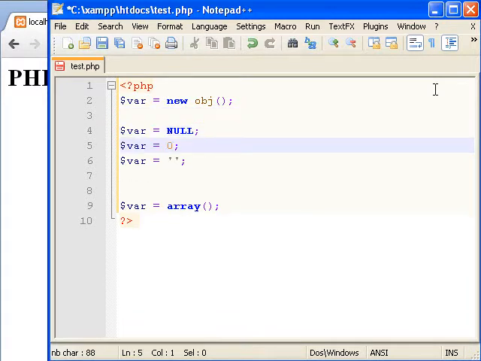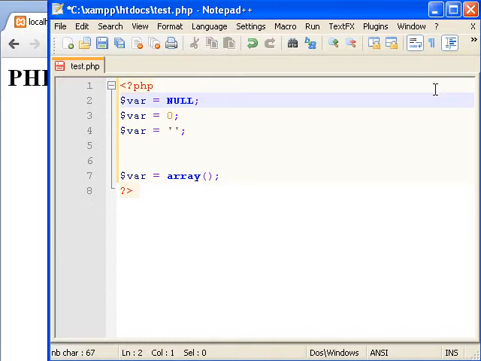So we'll compare these three with the array and toss this one to the side, because objects don't compare very well with what we're sampling. Say we were to echo, display or print each one of these out.